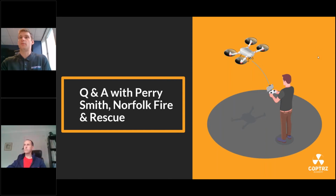Will the RTK system pair with the DRTK2? Will this higher grade information be patched into any pictures taken with the M300? Yeah, so the RTK system is an interesting one, and that's a glaring omission from this presentation. I've left the RTK, the survey side, the mapping side, sort of off to the edge for this one, just because it doesn't really fit at this stage with public safety use. It may well in the future, and we are kind of moving that way, but it's not really what I wanted to focus on within the world of public safety.